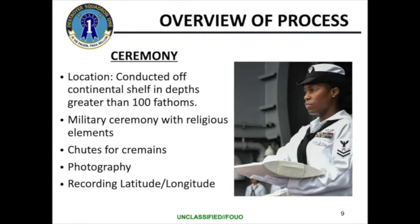One question we oftentimes get for the ceremony is what they can use for a chute to send the cremain containers into the sea. Many destroyers just do not have an apparatus like this. What I suggest that you use is an easel board or a small table that's wrapped in a tablecloth that perhaps has the ship's crest on it. This looks nice, it's easy, it's light, and it does a great job doing what you need it to do in order to bury these cremains at sea.